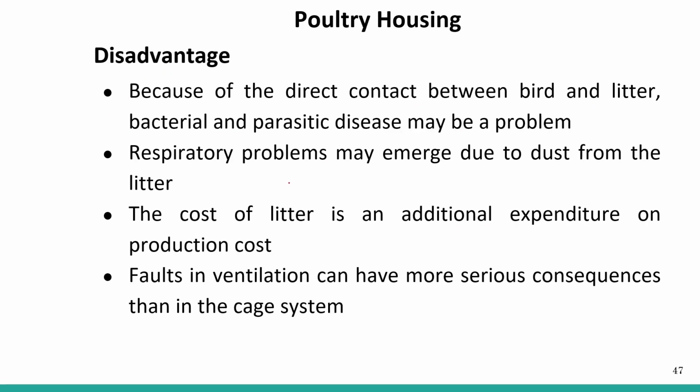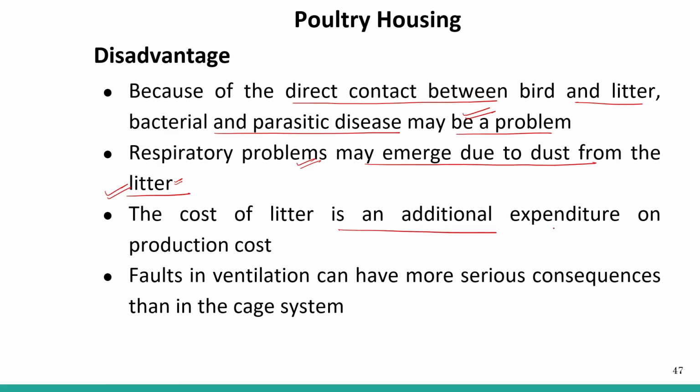So these are some of the advantages of this extensive poultry system. But there are disadvantages as well. Because of the direct contact between the bird and litter, bacterial and parasitic disease may be a big problem. Respiratory problem may emerge due to the dust from the litter. There is always some dust, and that could create a breathing problem for the birds. The cost of litter is an additional expenditure on the production cost.